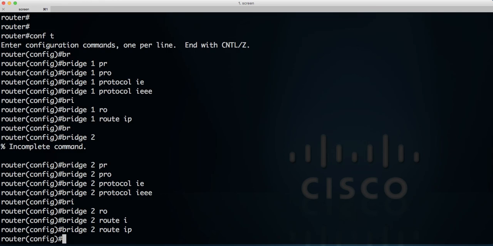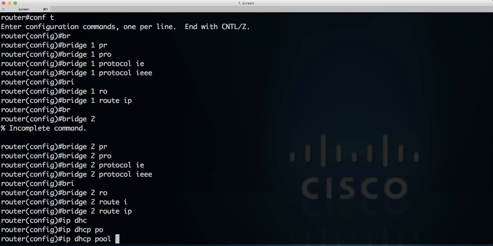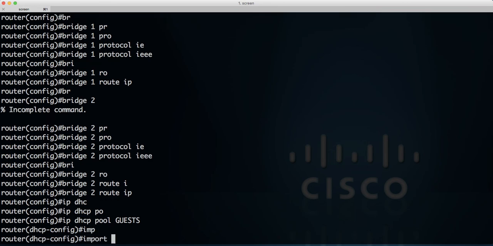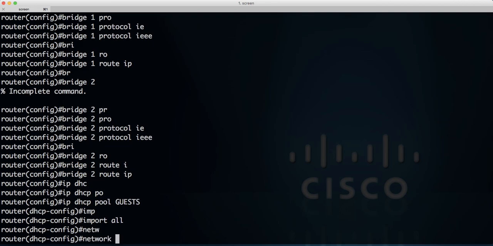Now we have to create DHCP pool addresses. Same basic configuration, nothing really special. Create networks.